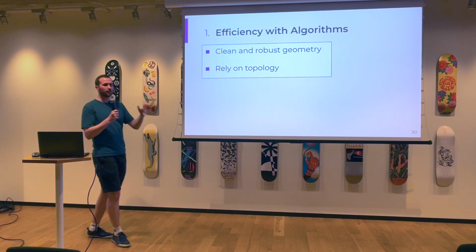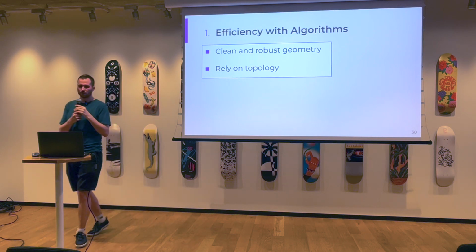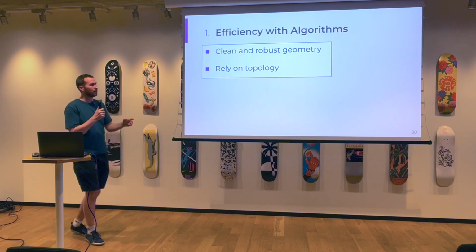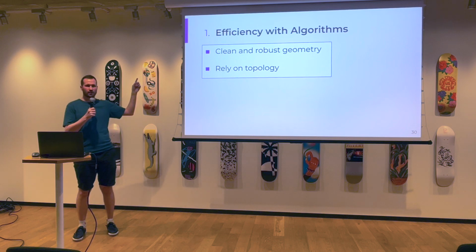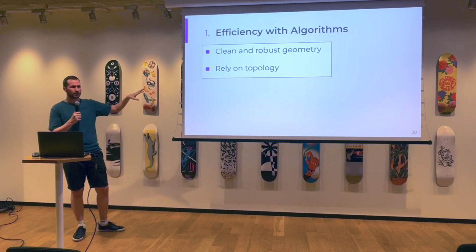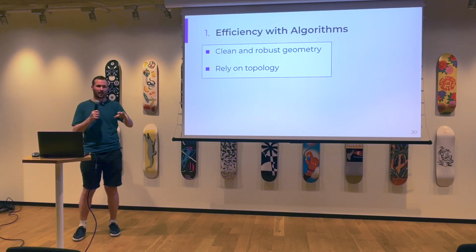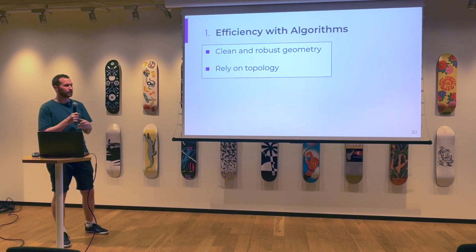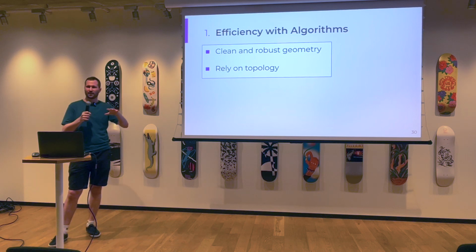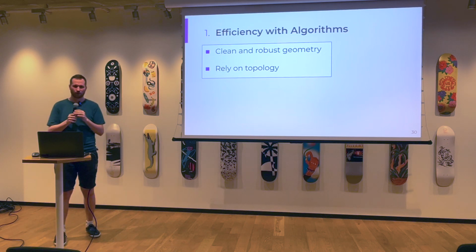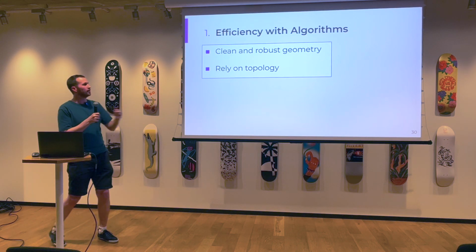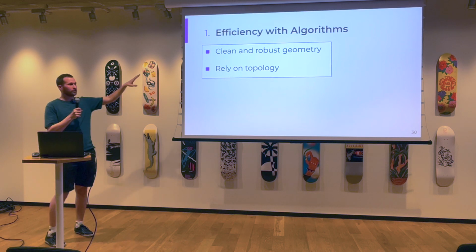All right, to be able to do these kinds of algorithms, there are 2 key factors that are really important when you do anything with geometry: make your geometry clean and robust, because if it is, we can do these kinds of algorithms. The difference in performance happened in real life with the ministry, they had some issues with performance. It took 2 weeks to process the data. They first were not clear about how long it was taking. They just said it took a long time, and I was like, what's a long time? Is it 20 seconds? Maybe 2 minutes? No, it's 2 weeks. So making sure that you can rely on topology is very important.